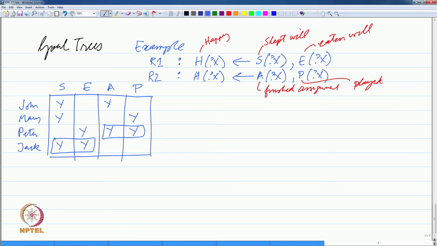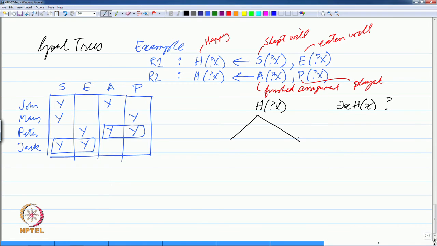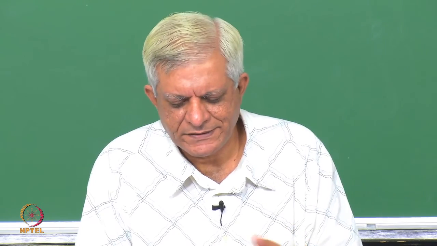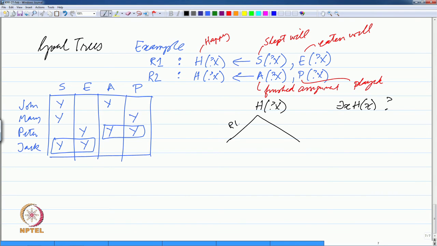So, the goal tree is as follows: at the top level, at the root, you have the goal that you want to show to be true, which is happy x. Does there exist somebody who is happy? Now, remember we are doing the process of backward chaining. So, you can either go to the body of the first rule or to the body of the second rule, and let us say we stick to the lexical ordering, with the first rule on the left and the second rule on the right, and then we can really understand what Prolog does. So, this is R1 and this is R2. We can either apply R1 or we can apply R2.